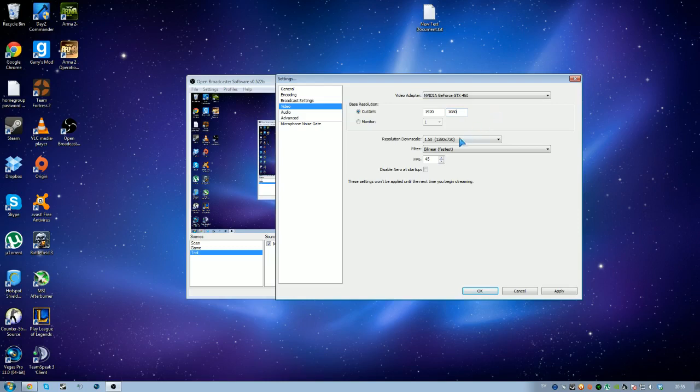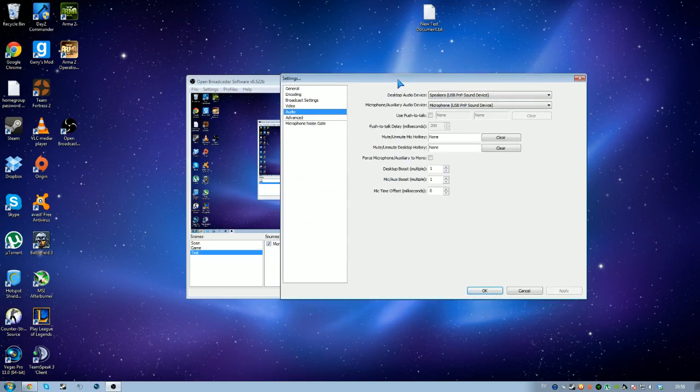I'm downscaling my resolution to 720p, so I stream 720p, and then my FPS is 45. That also depends on your computer. Like if you can have a stable 45 FPS while you stream without it going below or anything, then you can have 45. Also depends on your internet connection. I have both pretty decent, so everything else should be regular. And there we go. Let's go down to audio.